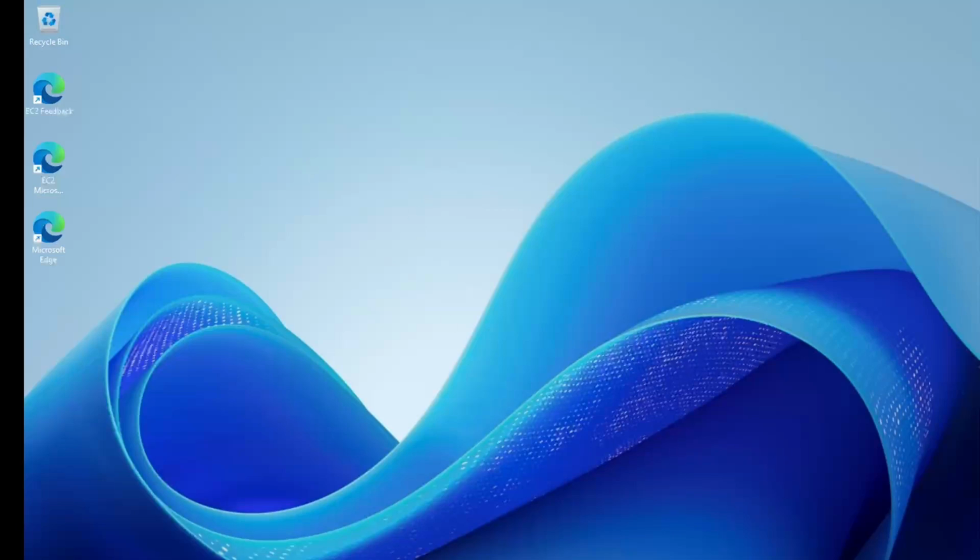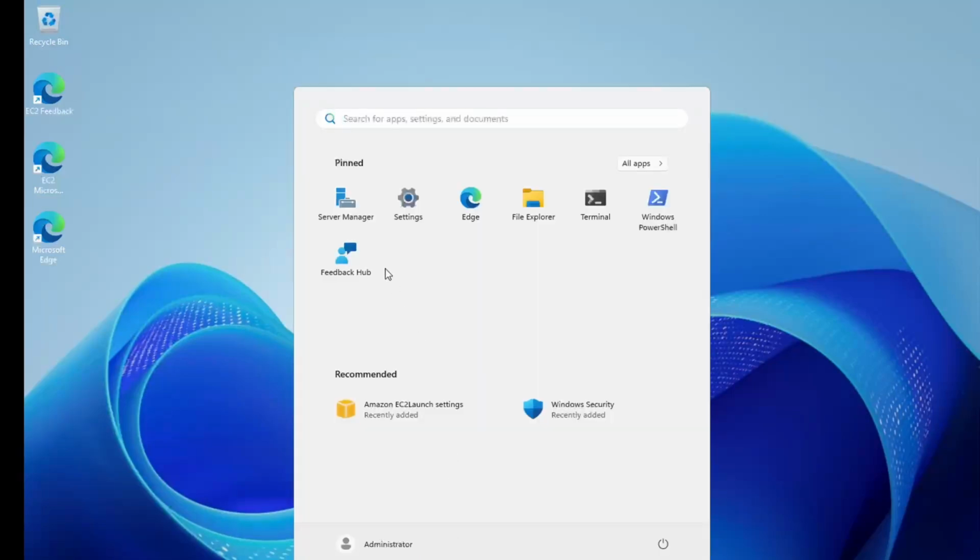If you click on the Windows icon, let's head to Server Manager.